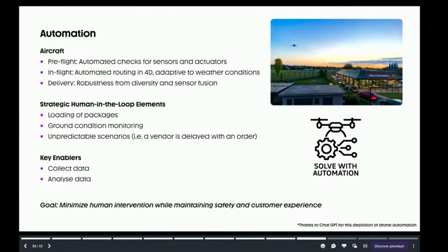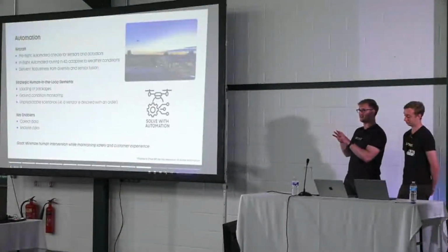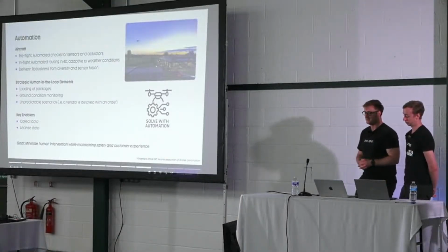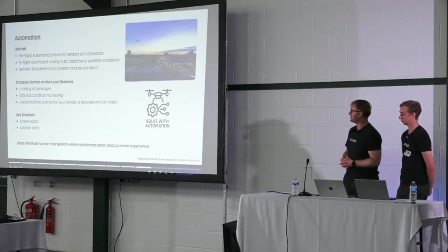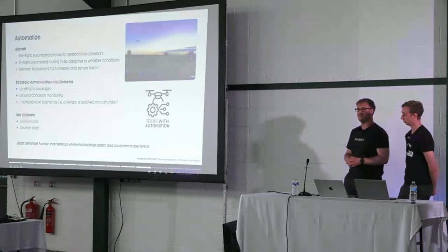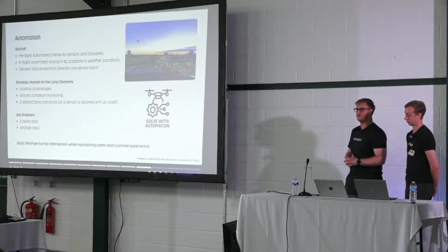There's lots of stuff that goes on inside of our flight routing system. We actually route aircraft in 4D, and it sounds very fancy, but what that basically means is that we know where the aircraft is at any moment in time, so we can route missions around each other. If you think of the UTM space, which I'm not going to touch on, it's heading in that direction, but we needed the solution for ourselves before we got into that. And then also things like being adaptive for weather conditions. Copters don't fly airspeed, but we have an aerodynamic body shell, and we want our aircraft to be flying in the cruise phase, at least to fly it almost more like a plane than a copter. So we had to build a whole system around that. And the key is you've got to do that in an automated way.